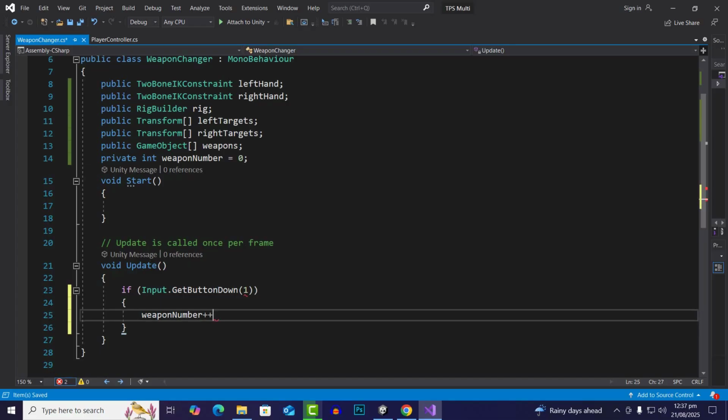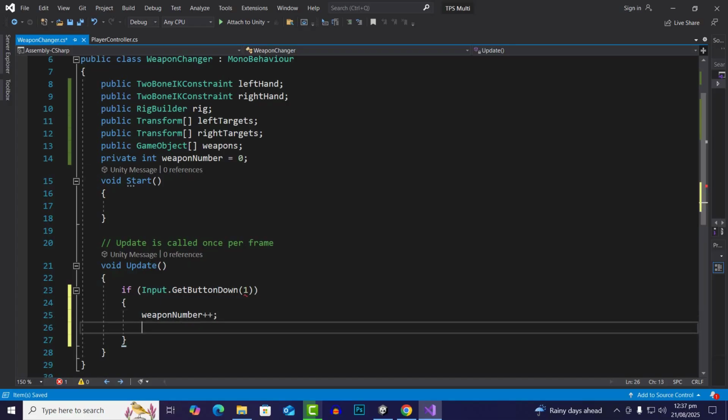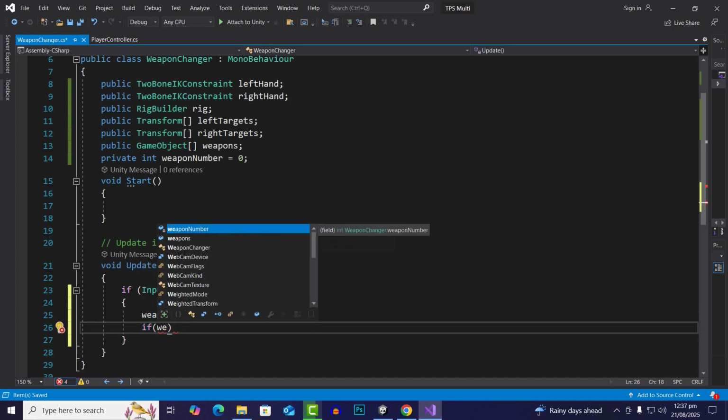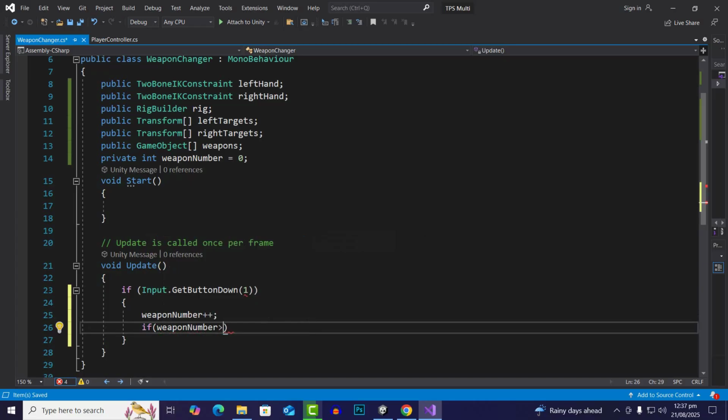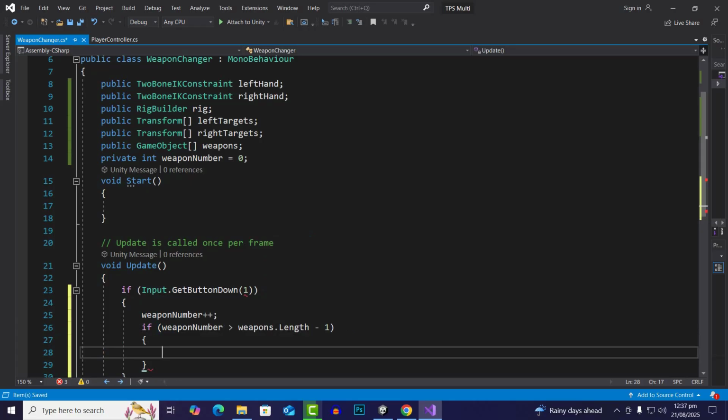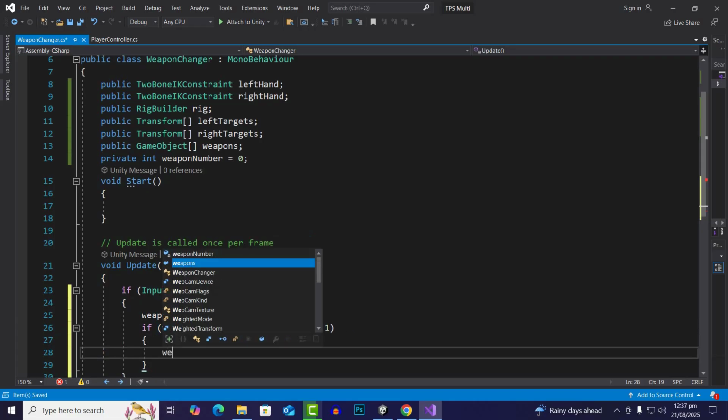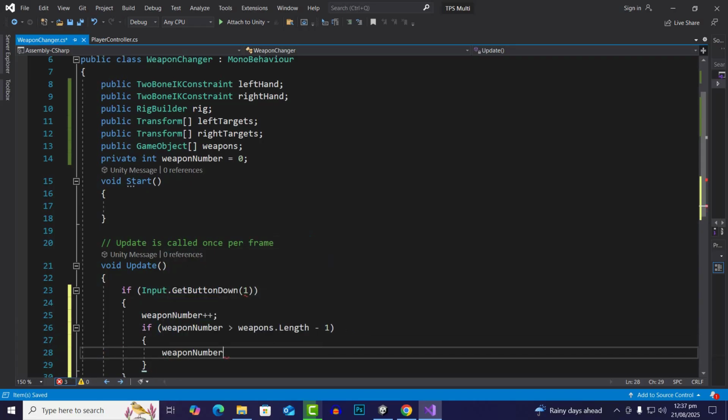So the next weapon number will be incremented, and then we say if weapon number is greater than weapons.Length - 1, then we want weapon number equal to 0.